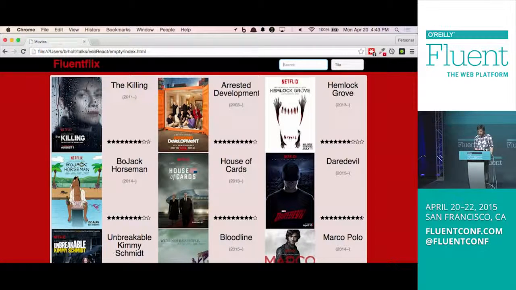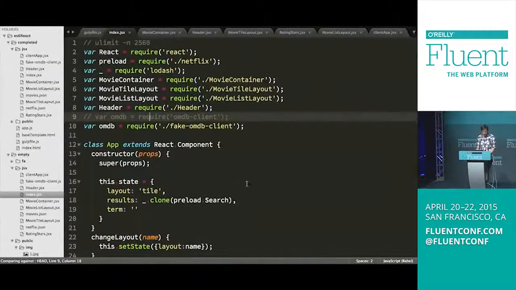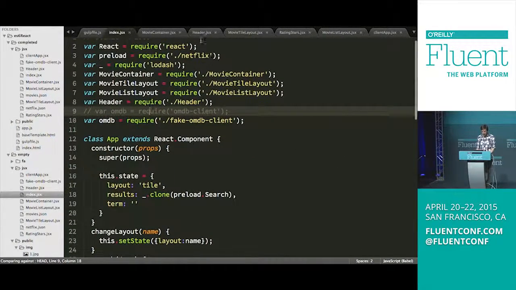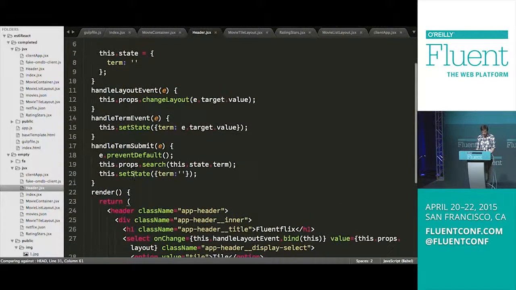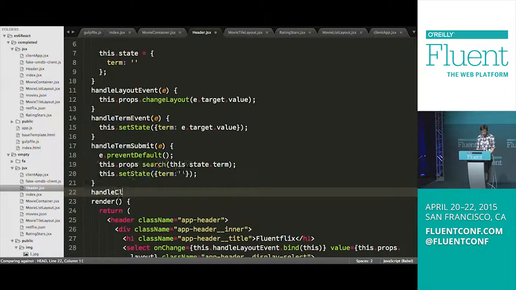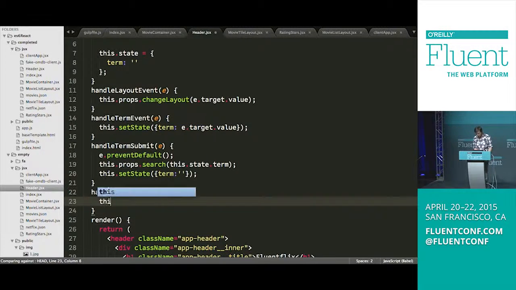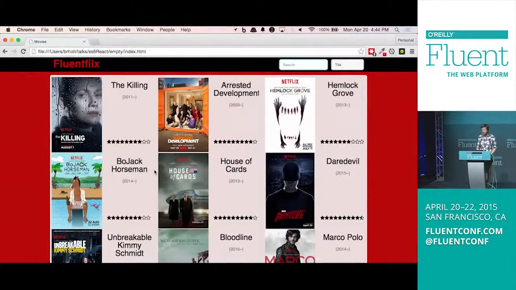So let's also implement, just real quick, a clear event. Let's go back to header real quick. Header, clear event. So we're going to do handle clear event. And we're going to say this.props.clearTerm. Again, making up my own API as I go. I will implement clearTerm here in just a sec. Oh, actually, I promised you that I would go over why I have three different terms going on at once, so let me just briefly retouch on that.